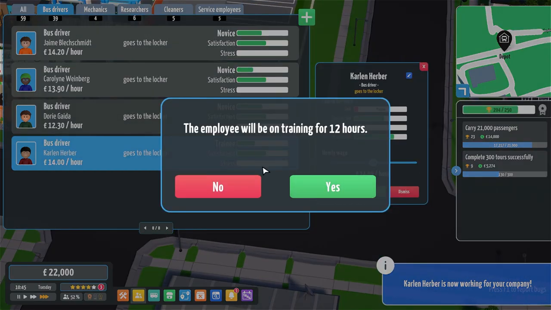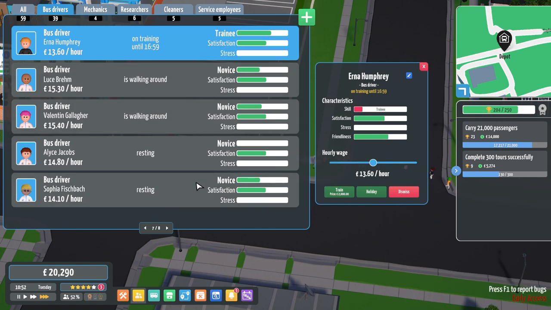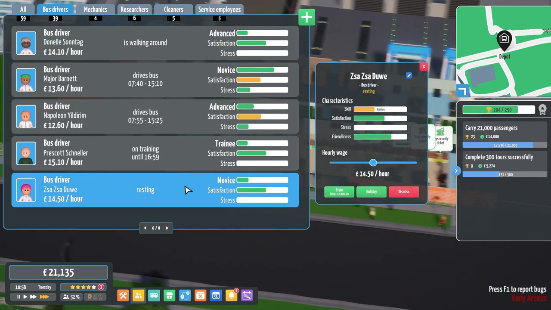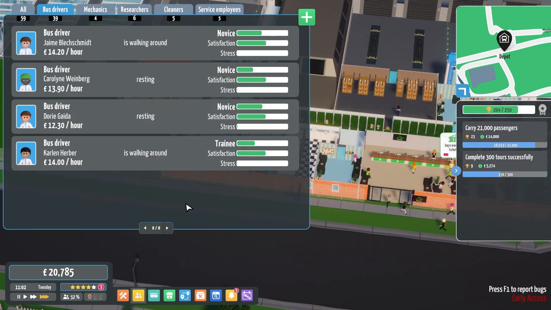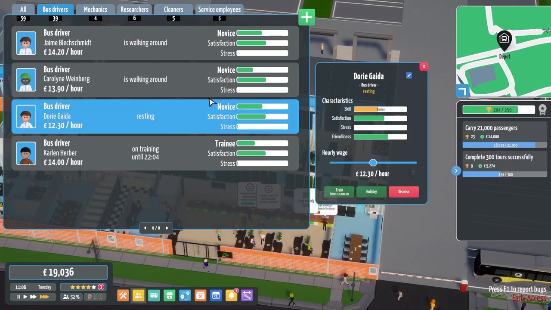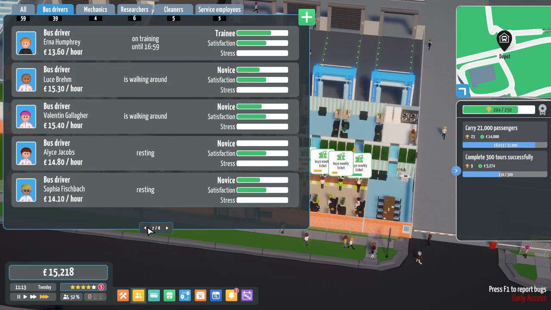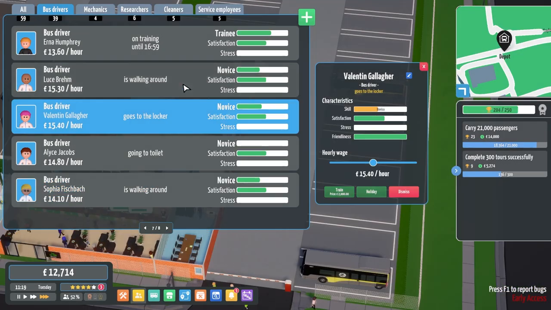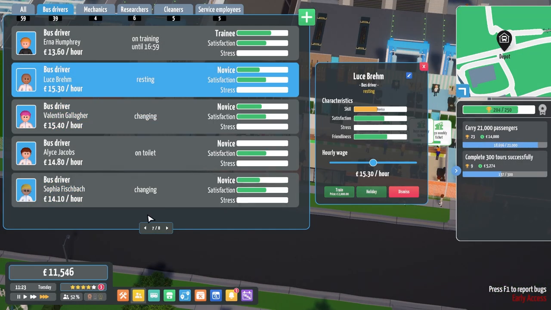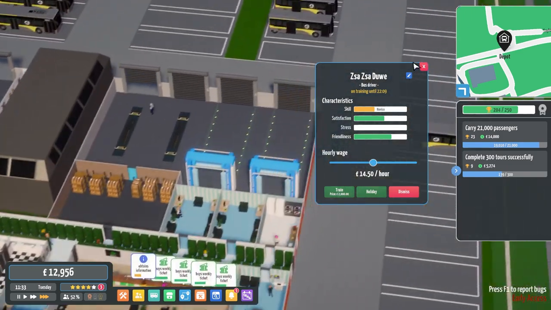Any trainees, go straight on to training. We'll actually train the novices as well. To train the novices, train you. Do you have any more officers? You're on training anyway. So that's perfect.